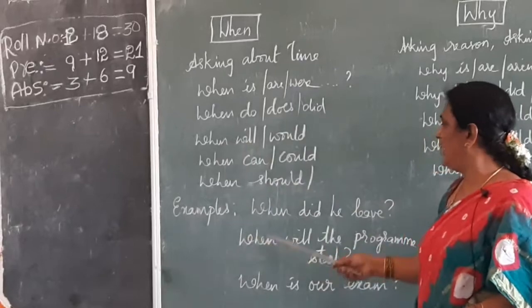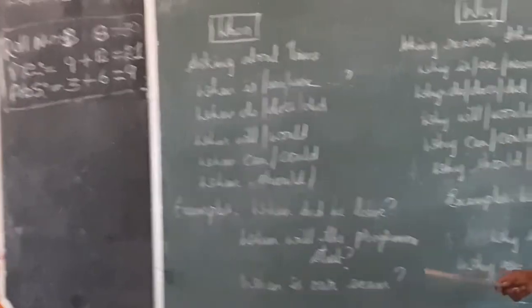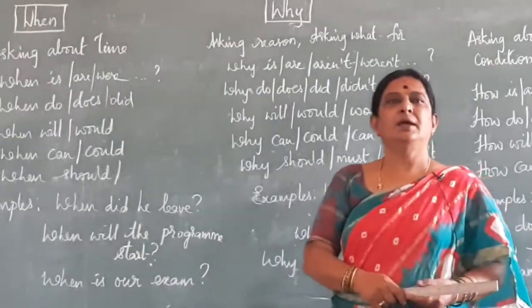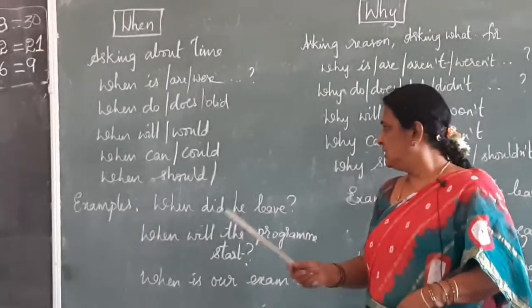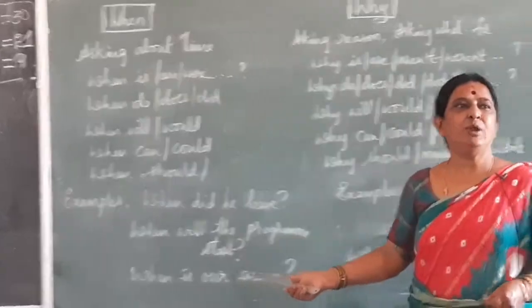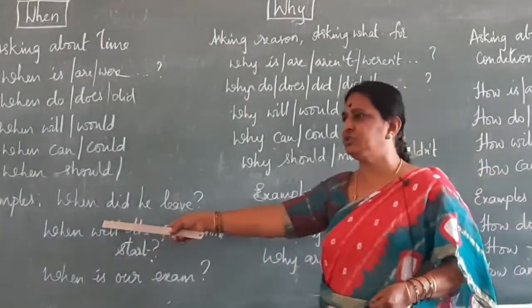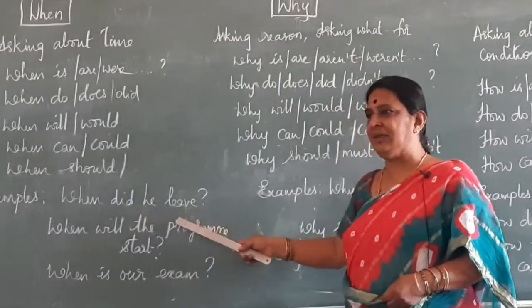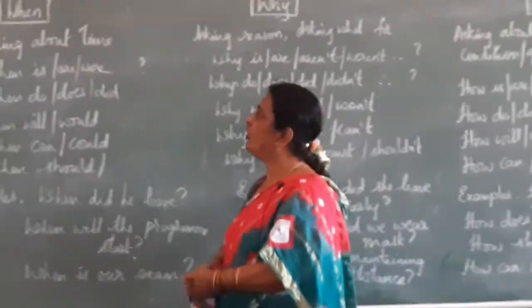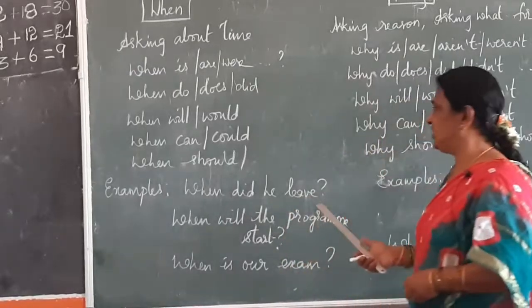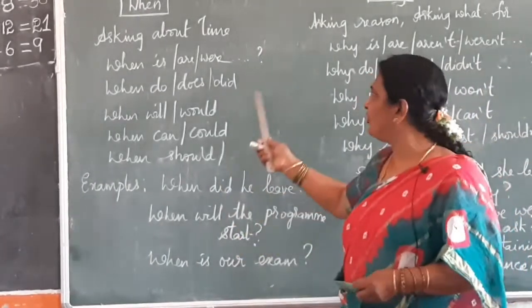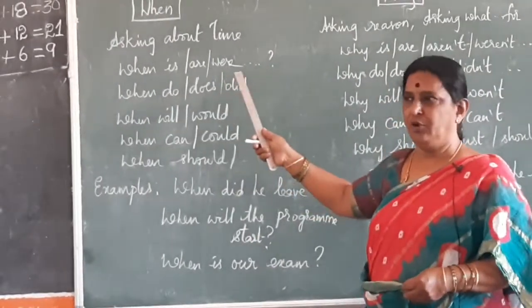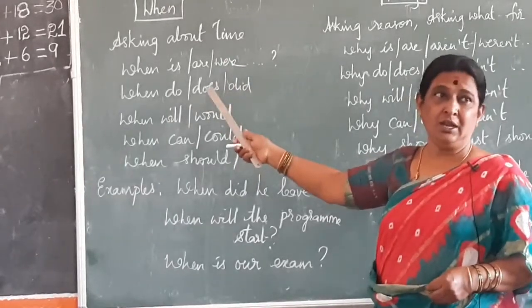For example, when did he leave? If there is in the sentence, Ravi left home at 5 o'clock. So, if the word is underlined below 5, then we have to ask the question, when did Ravi leave? So, here we should note down that the tense will be changed. He left. So, it will be in V2 form. We have to change it into V1 form. So, about this one let us deal later on.